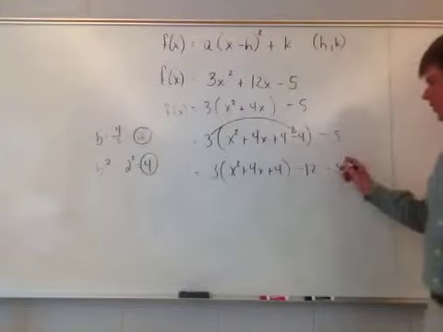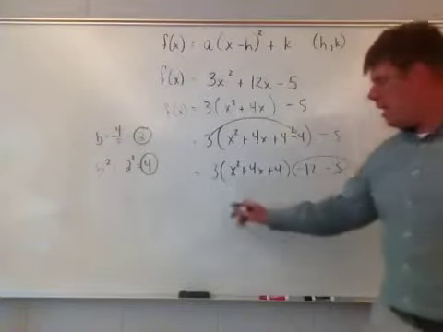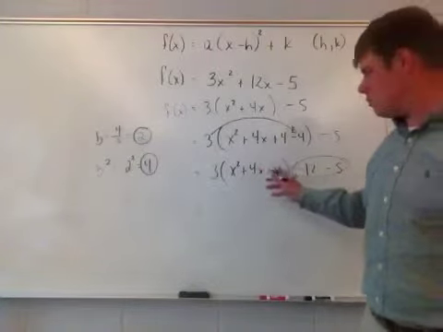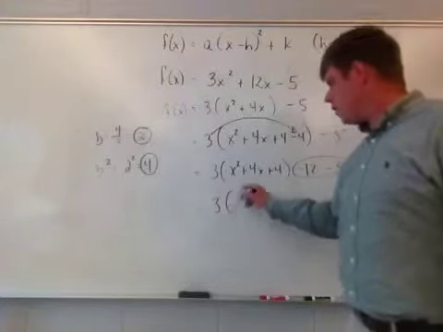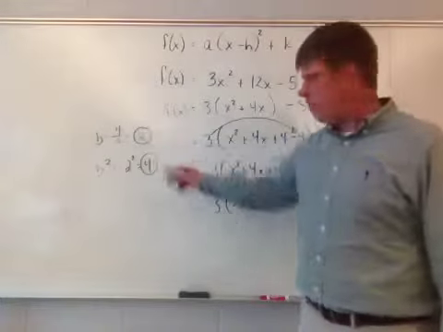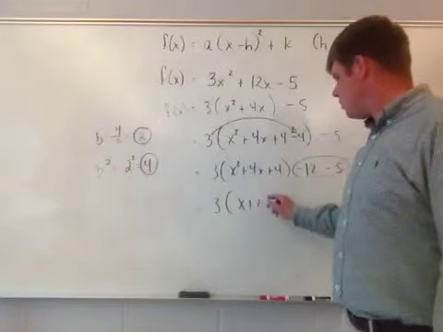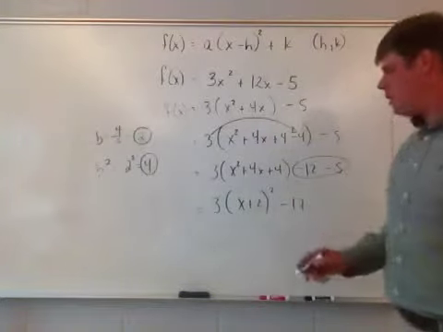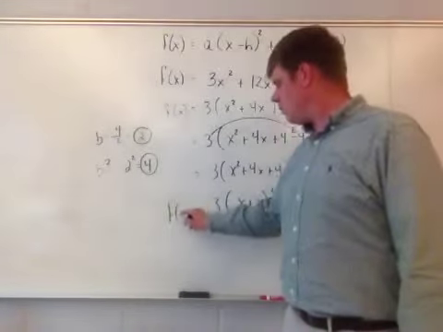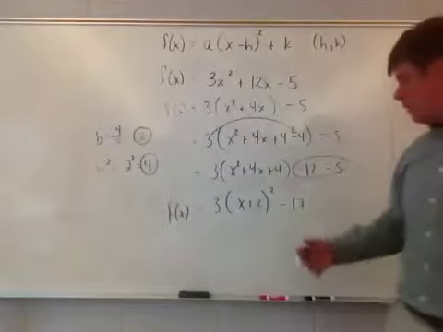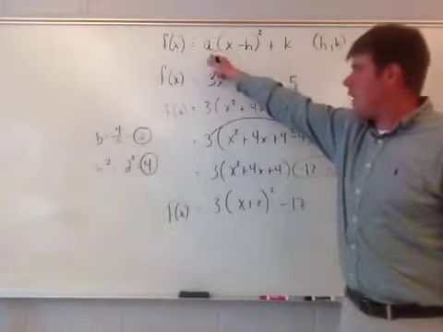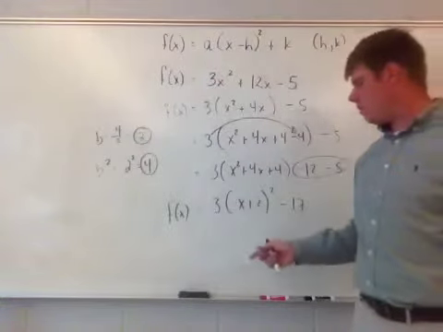So now what I'm going to do is do some cleanup out here. And the next thing that I do here is I write this just simply as its squared group. So this is 3 times, and that's why I keep the b, x plus 2, the quantity squared, and this is -17. And what I now have is something called the vertex form. And the reason I know it's the vertex form is because it's in this form of a(x - h) squared plus k. The a could have been a 1, and it didn't have to be a 3 here.